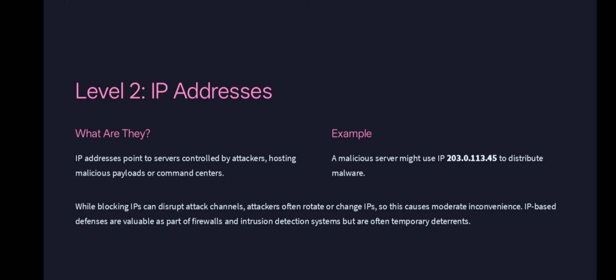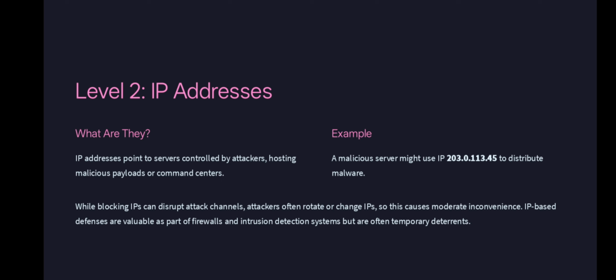Defensive use of IP address indicators. 1. Blacklisting. Most common method. Known bad IPs are added to firewall, proxy, or intrusion prevention systems, IPS. Effective for fast triage and prevention. 2. Threat intelligence feeds. Security vendors and open-source intelligence, OSINT, sources provide up-to-date lists of suspicious or malicious IPs. These feeds can be ingested by SIEMs or XDR platforms for correlation and alerting.